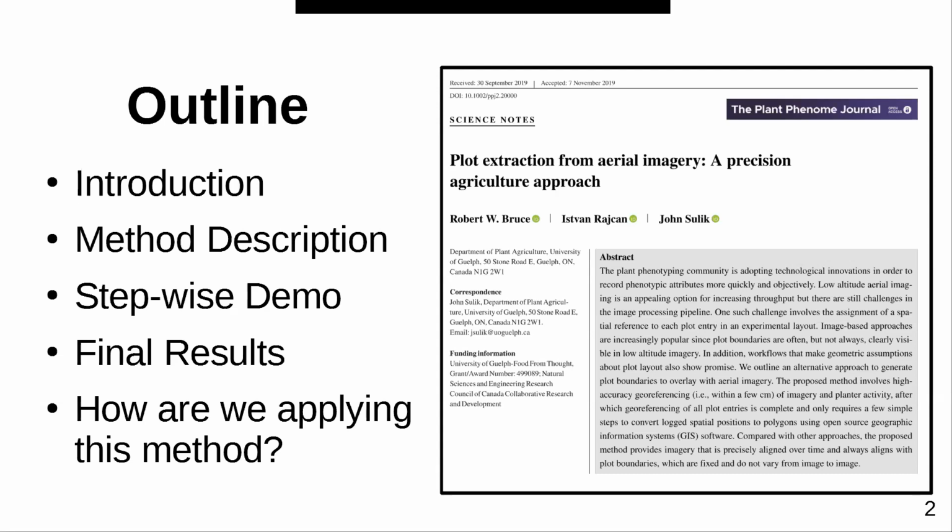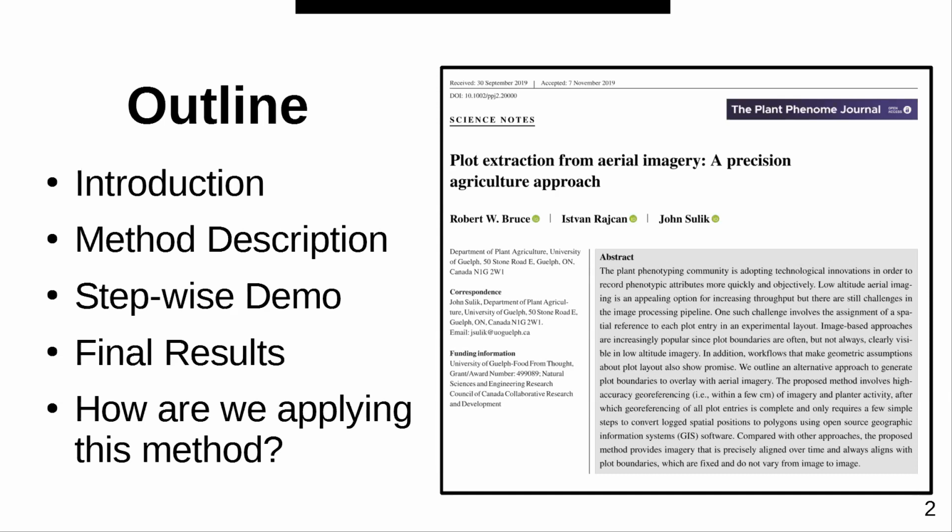Okay, thank you so much for that introduction, Seth. Welcome everyone to the presentation. As mentioned, the paper was titled Plot Extraction from Aerial Imagery, a Precision Agriculture Approach. Myself, I'm on the paper, as well as my PhD supervisor, Dr. Istvan Raichen, who's a soybean breeder and geneticist here at the University of Guelph, and John Sulik as well. We are all members of the Department of Plant Agriculture at the University of Guelph in Guelph, Ontario, Canada.